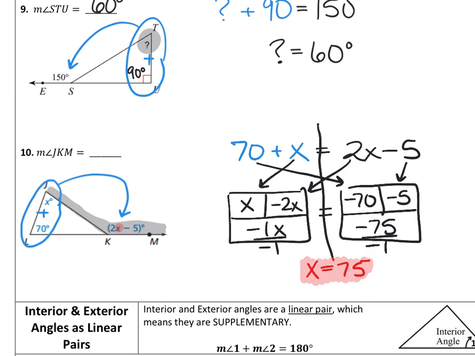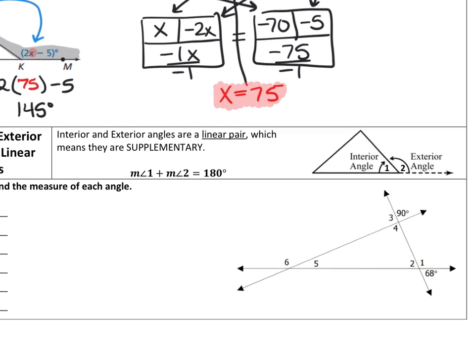So if I plug that in, it's going to be 2 times x, which is 75, minus 5. You type that in a calculator. 2 times 75 is 150. 150 minus 5 means that that angle is 145 degrees. We're going to continually add theorems that allow us to relate different angles to different parts of triangles over and over again to then prove or solve an entire triangle. For example, we can go down to number 10 and work really hard to figure out all of the angles in this picture.